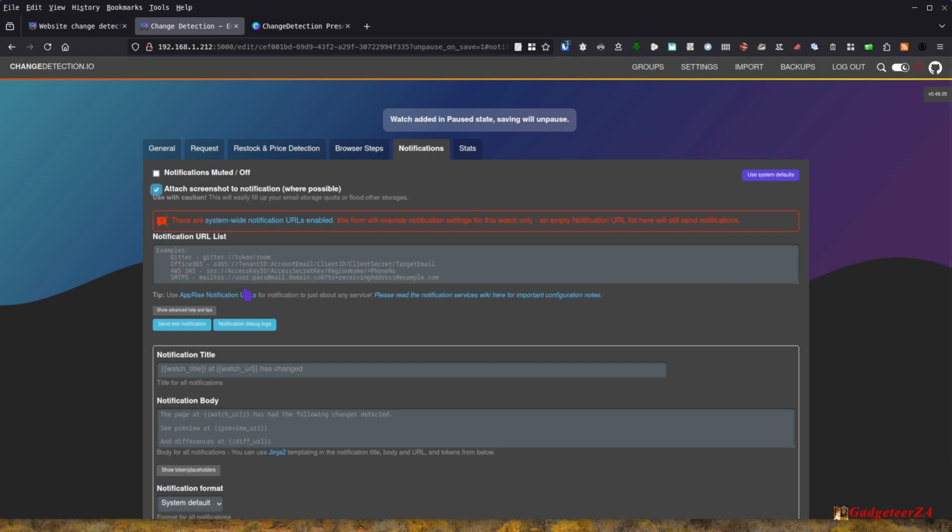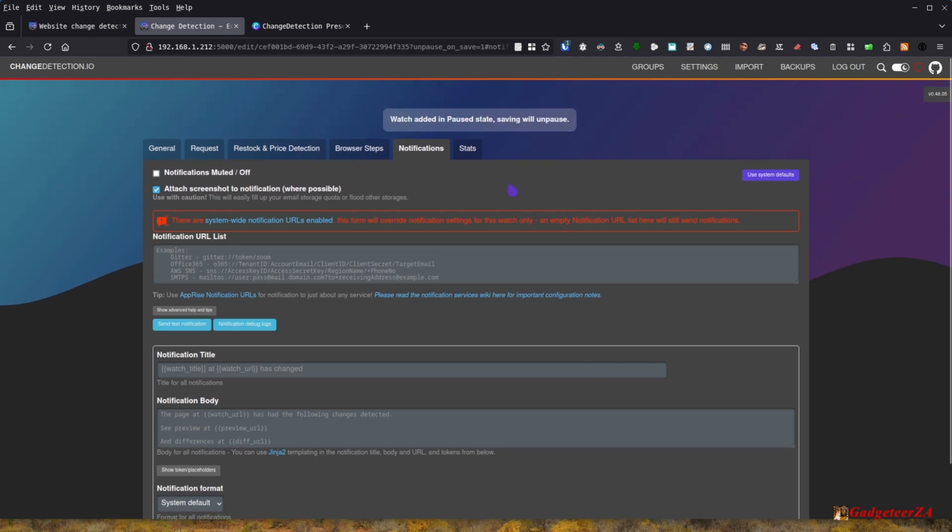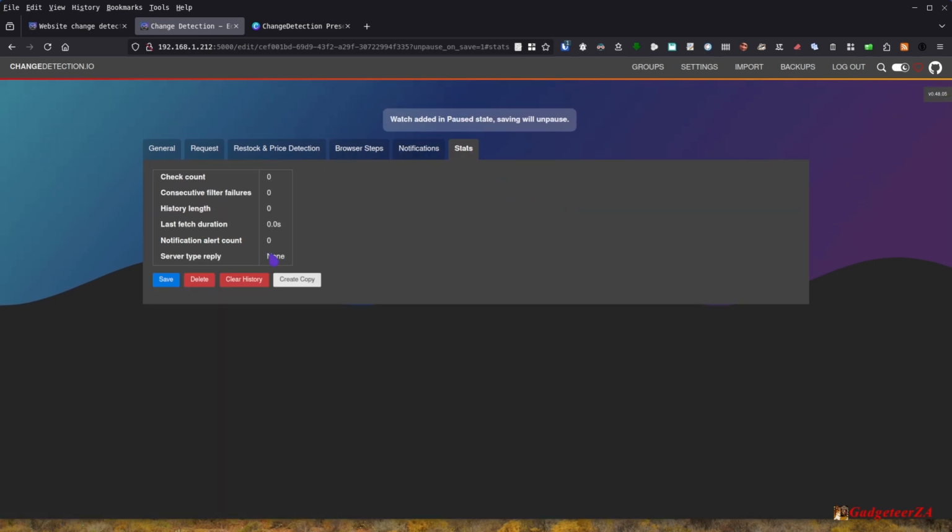I've got mine set up for email and Telegram and that sort of thing, but you can also just click here to send a test notification just to make sure your notifications are working and what they will actually look like. So if you make a few changes here to the code or the description of the notification title, use the send test notification to test it. And clicking over here is going to show you some debug logs. Then the only other thing is you can also choose the format of the notification. I think this is for all notifications, but you can choose HTML color to render it, and it shows you the changes in the red and green, for example, or markdown or just plain text or whatever the case is there. And the stats won't show yet because we haven't actually got this page going.